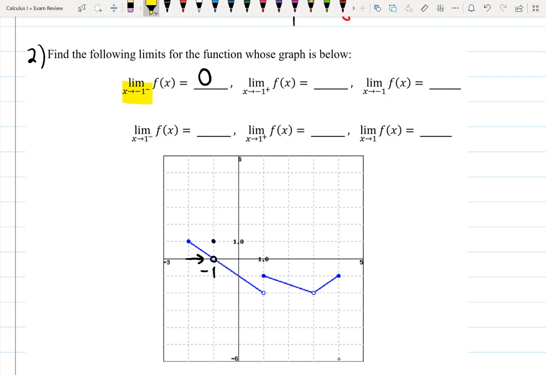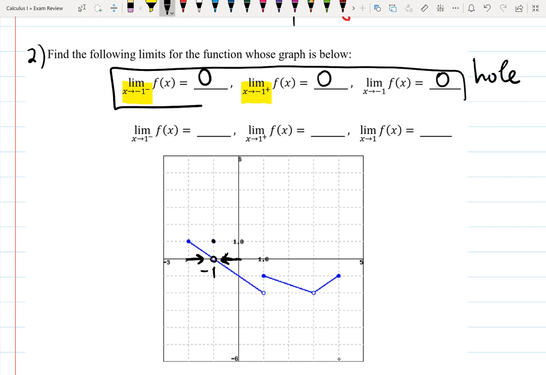Now, what is happening when x approaches -1 from the right? From the right, well, still 0. From the left and from the right, both limits match. Then the limit exists, and it is 0. And even though the function is discontinuous at this point, it actually has a hole, and it's called a removable discontinuity because we can remove it or fix it. Still, the limit exists because limit is something about approaching things, not about actually being at that point -1. But at least from the left and from the right, the function approaches this height like this.